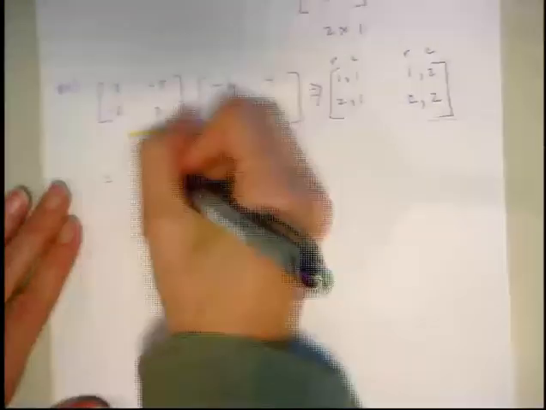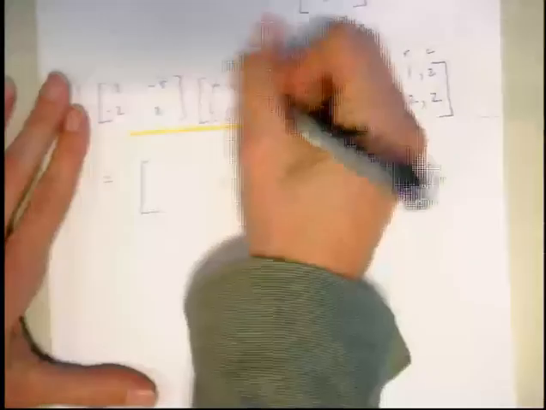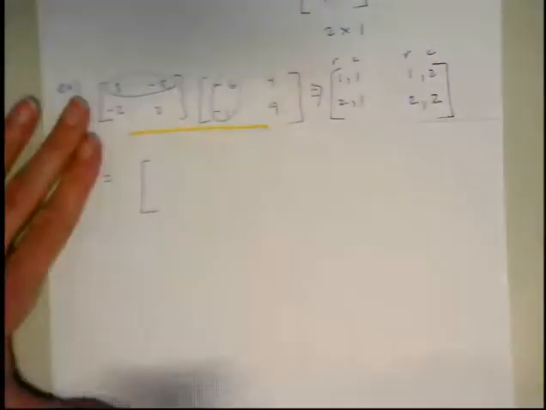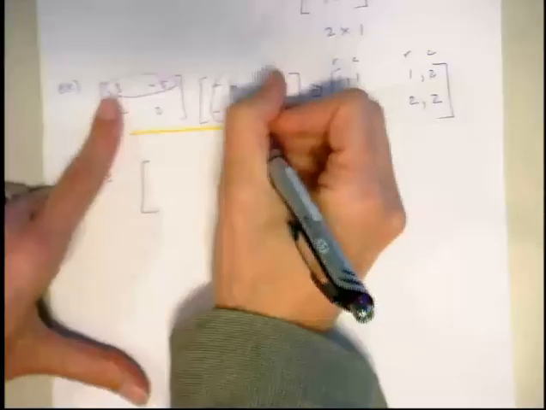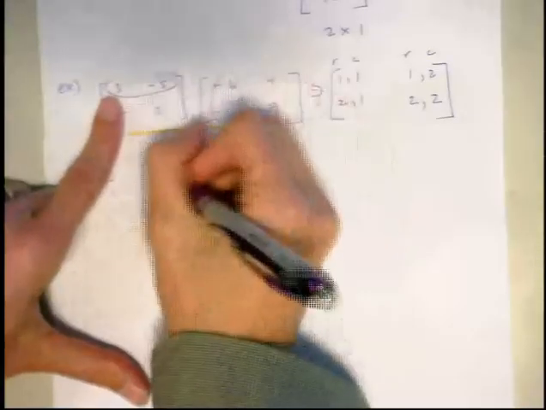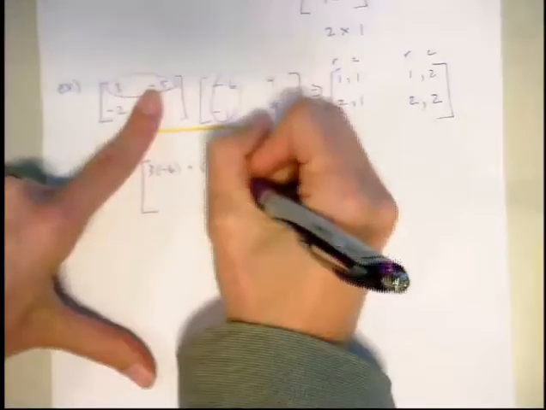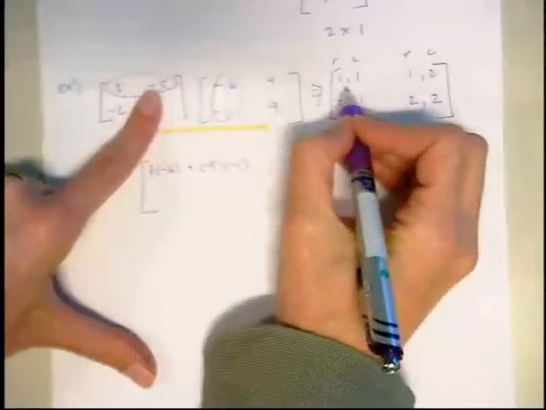Okay, so as I multiply these together, I need to do row 1 times column 1. Okay, row 1 times the entries in column 1. I'm going to write them out again so you can see where this comes from, but you'll get quicker at it. It's so easy to make a mistake though, where you can go right to the answer, but I think writing it out is worth it. Okay, so that means I've got 3 times negative 6 plus negative 5 times negative 1. Okay, that's all I've got for the first entry.